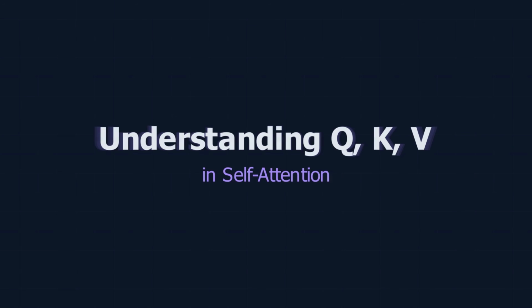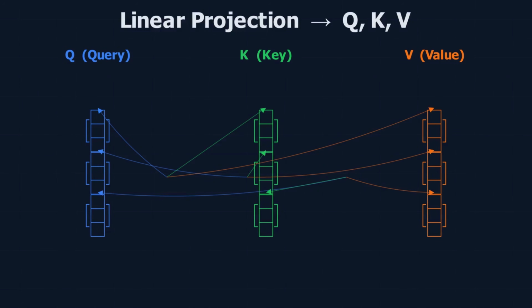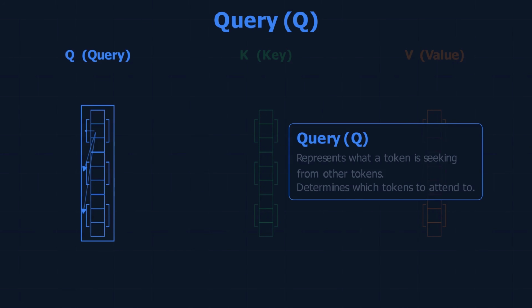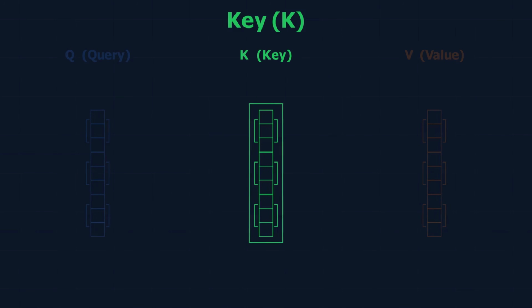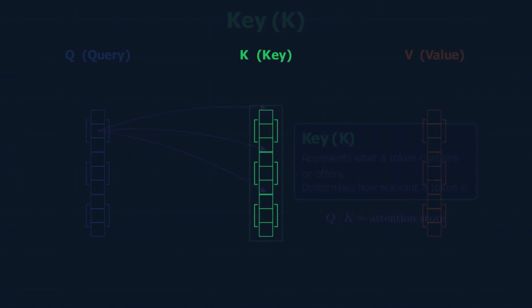Now, let's build a quick intuition for Q, K, V or query, key and value. To generate contextual embeddings, we transform each vector embedding into three representations: query, key, and value. Query means what a word wants to find in other words. It helps decide which ones to focus on. Key represents what a word contains. So other words can decide whether to pay attention to it.